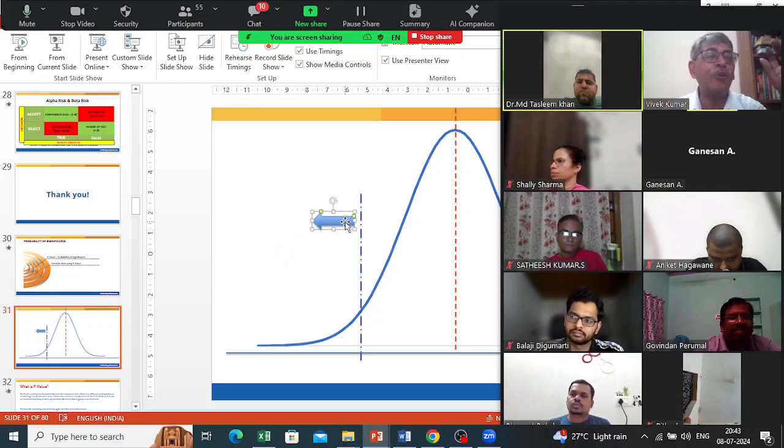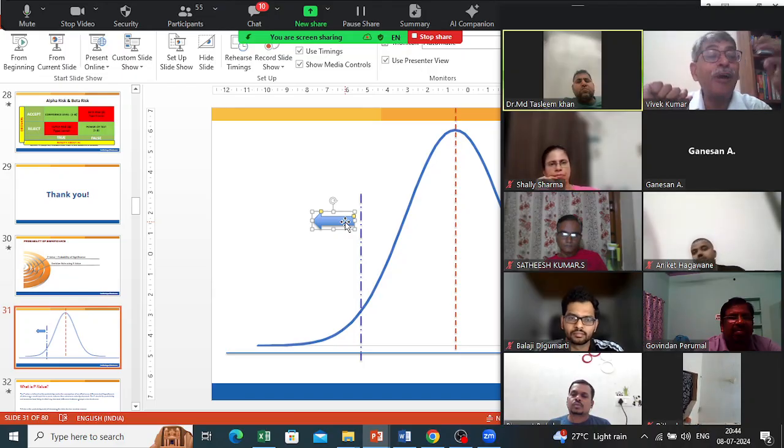You tell me anywhere. Vivek sir, draw a line at 1.75 sigma away. I will look at the table and I will tell you how much data is towards the left. And by implication, what I am also telling is how much data is towards the right. Because total data is 100%, yes or no?